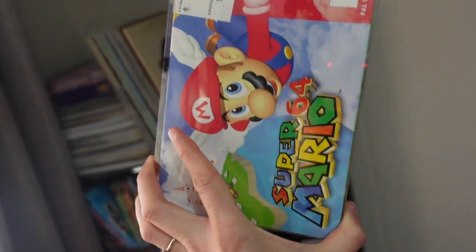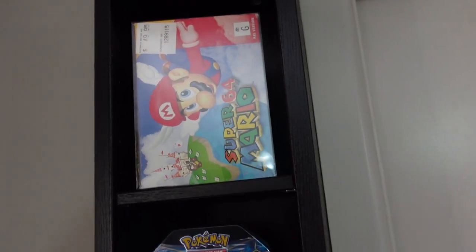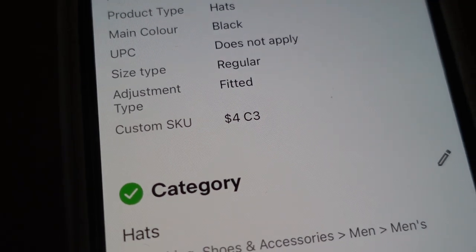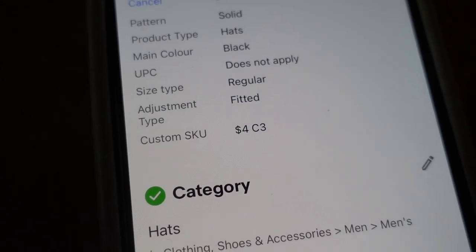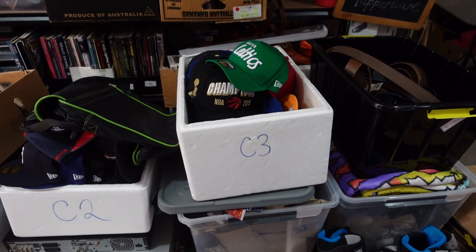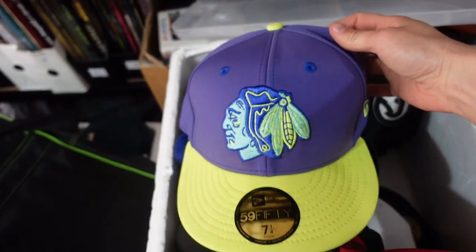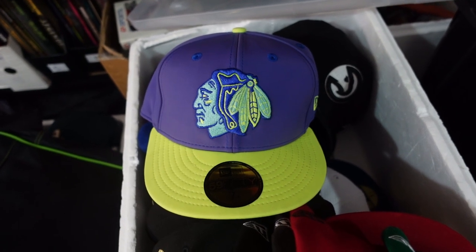When it comes to storage and using custom SKUs to know where stuff is located, the collectible display items don't have a custom SKU — I know they're in this area. But for 99% of our items, we utilize the custom SKU, which is right down the bottom of item specifics on eBay. If you're just starting out selling on eBay, this is probably the most important thing you can do. We use it to track our cost of goods and location, so as soon as something sells, we know exactly where to go find it — and the customer cannot see that information. That is how we track where each item is stored so we can have thousands of items on hand and know exactly where they all are.